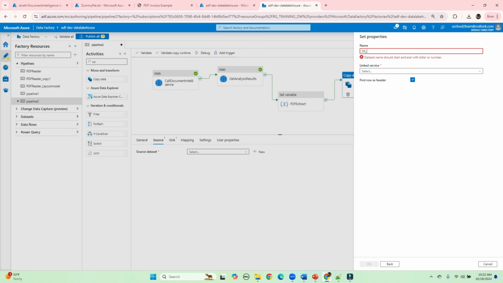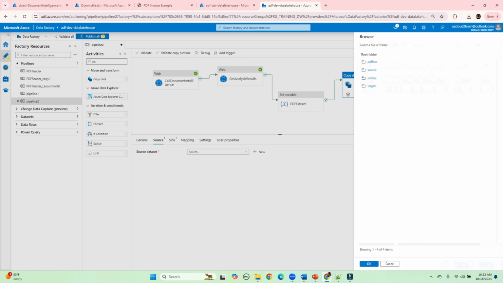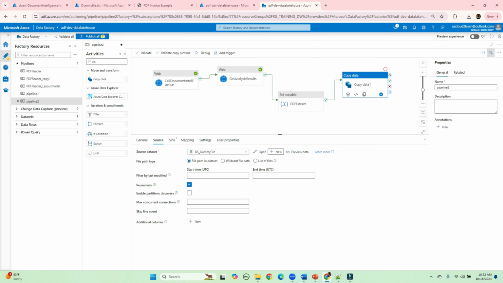DS dummy file. Uncheck the first row as header. Click on browse source, dummy file, import schema none. Click OK, and then we need to create a variable calculated column.